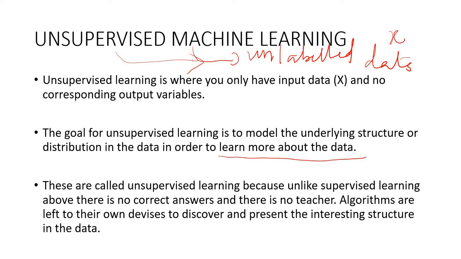Because when we talk about supervised machine learning, we give labeled data to train the model. A simple example: first we give pictures of lion and tiger. So the machine learning model is trained with labeled data of lion and tiger, and the model knows lion and tiger. After that, we give unlabeled data, and in supervised machine learning the model can predict it because it is already trained with labeled data.